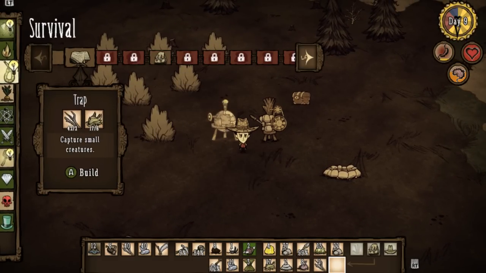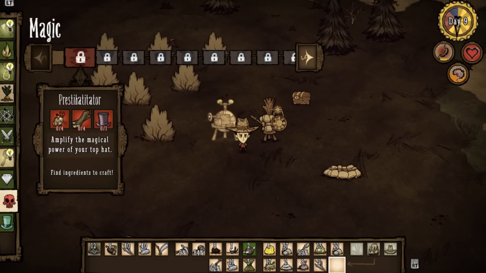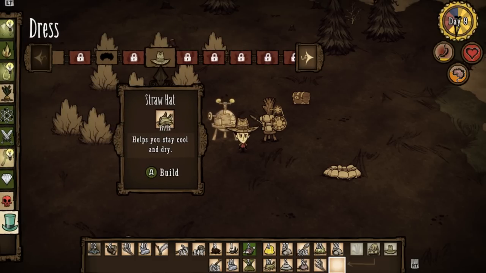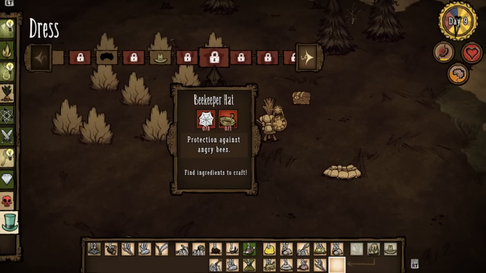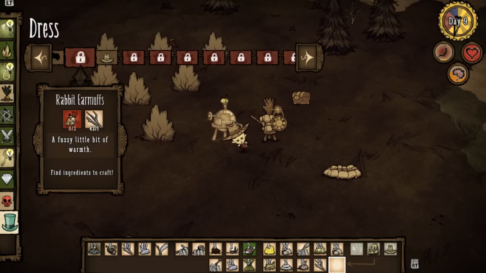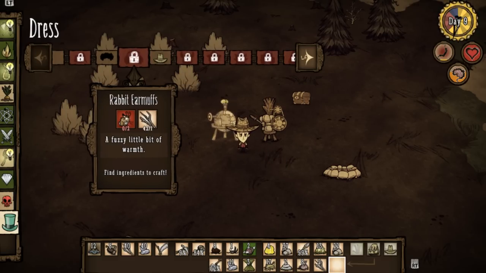Okay, where is it? Where was it? Football helmet. I imagine that's in hats. Rabbit earmuffs. Oh, that's adorable. Killed him for it. Beefalo hat. Beekeeper hat. Feather hat. Bush hat. Winter hat. Top hat. Pikasprey vest. Puppy vest. Sewing kit. Garland. Rabbit earmuffs.